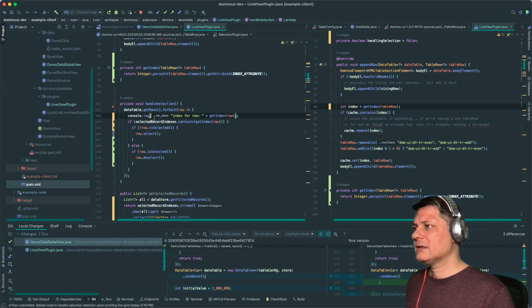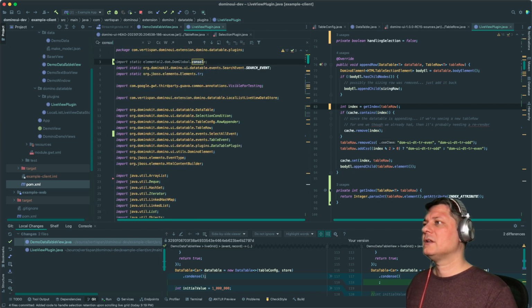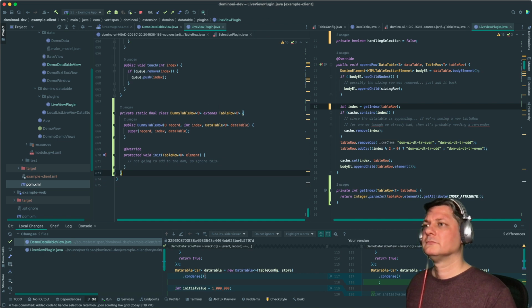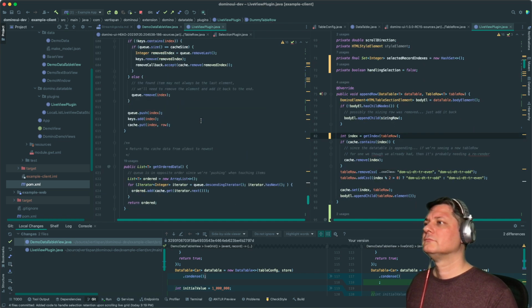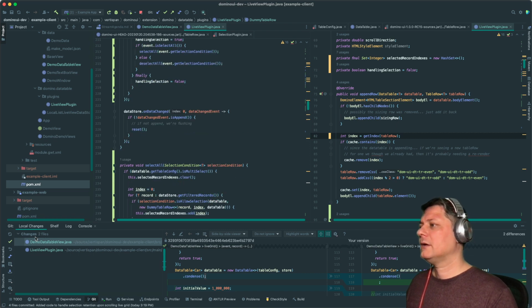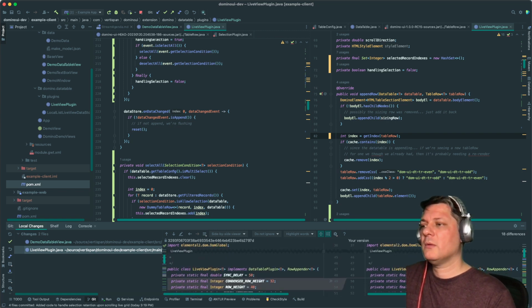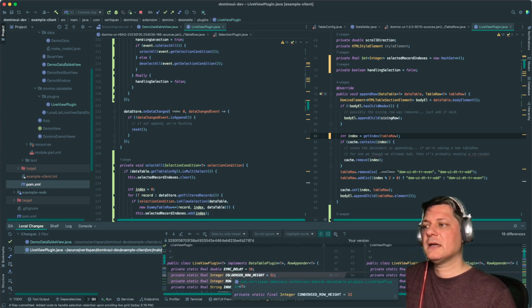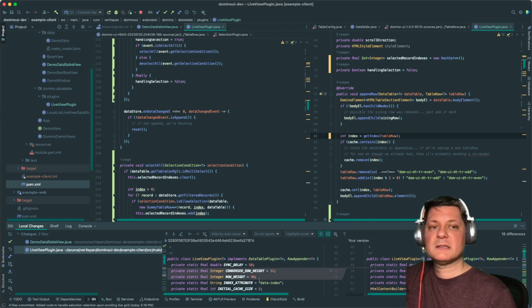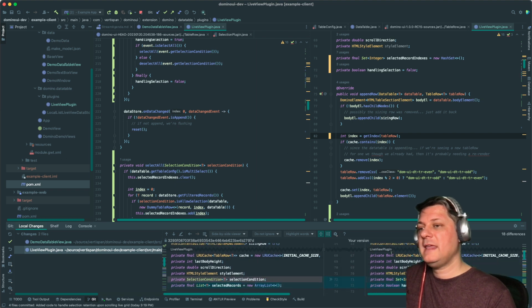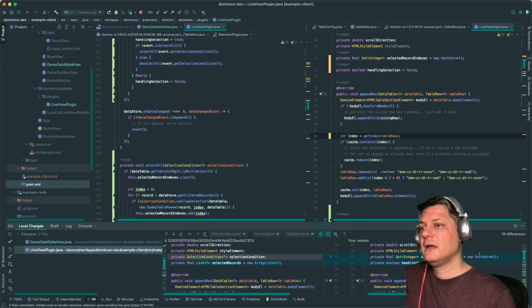So let's go ahead and commit this. Let's get rid of all of our consoles. All right, so that takes care of that. Let's just take a look real quick at what we changed. We were able to at least consolidate the row heights so that we can dynamically get it based upon the current theme, which will be pretty nice. We reduced this to the indexes for the selected records.